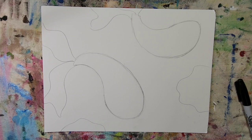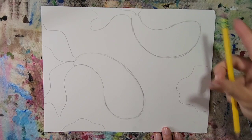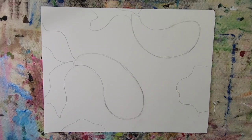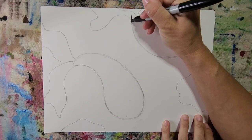So I'm going to give you a moment to do any erasing you need to before we use the marker. Get it just how you want. When you're ready, we are going to outline all of our pencil marks.